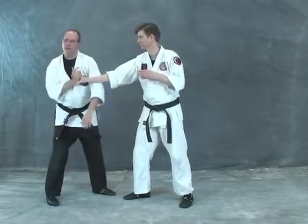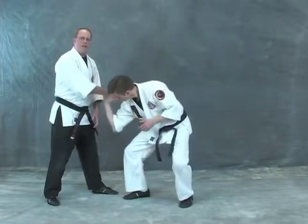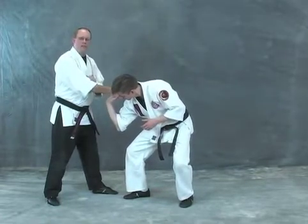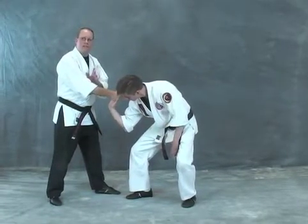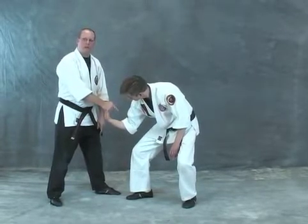Touch, turn, go for the lock. As the elbow starts to drop, whenever you find that kind of resistance, you don't want to just suddenly start to panic. What I'm going to do is simply change the direction of the lock. I'm going to go from a vertical finger lock to what we call an inverted finger lock.